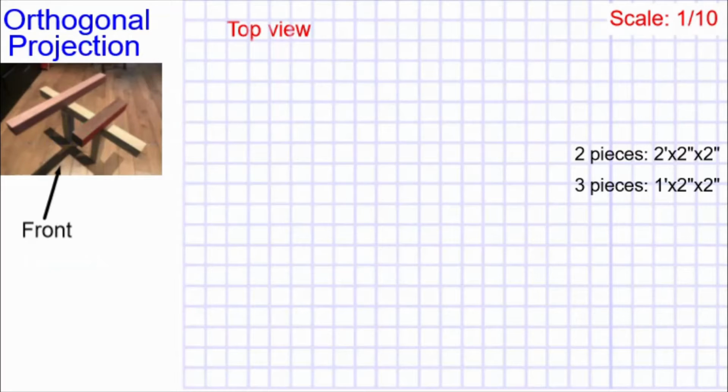Today's Daily Dose of Math is a drawing of orthogonal projection, but just the top view of this wooden sculpture. The sculpture is made from 5 pieces of wood, and I have their dimensions here. 2 of the pieces are 2 feet long, the other 3 pieces are 1 foot long. All of the pieces are 2 inch by 2 inch in cross section. And they were stacked up.